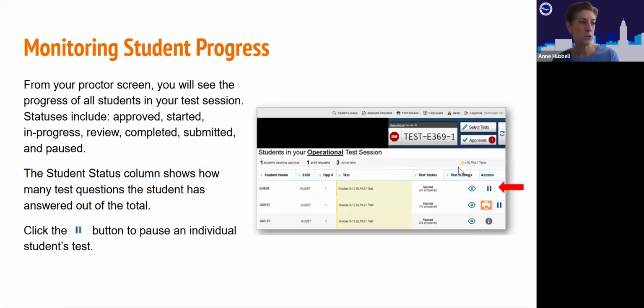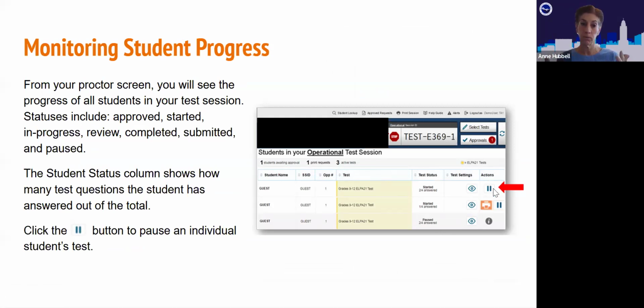All right, monitoring the student progress. From your screen, you'll be able to see which students are in, where they are, like how many questions they've answered. It takes a couple minutes, sometimes it uploads a little bit later, but you'll be able to see where they are. You can always pause, and that will pause the student's test.